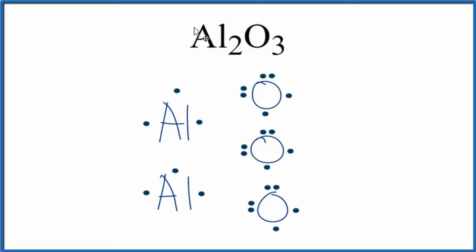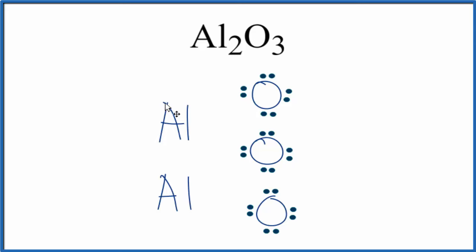So we said we have an ionic compound here. The electrons are going to be transferred. So each aluminum will transfer its electrons, because it's a metal, it's less electronegative, to the oxygens. So let's just distribute all of these electrons from the aluminums to the oxygens. And you can see here, this oxygen has 8. It has an octet. This oxygen here now has an octet as well. And finally, we'll give this oxygen here an octet. Aluminum's lost all its valence electrons, but each oxygen's gained 2 to become an octet. So it's very stable this way.